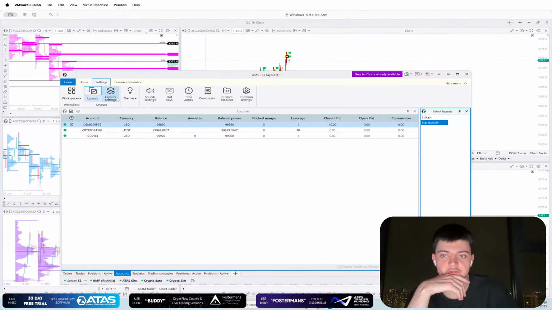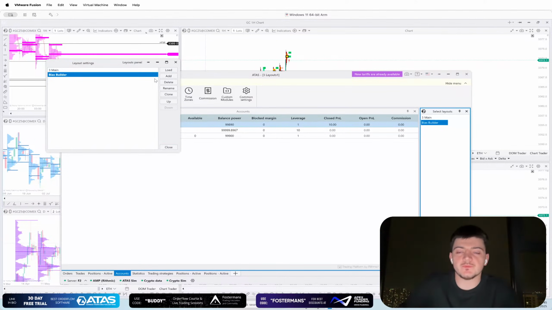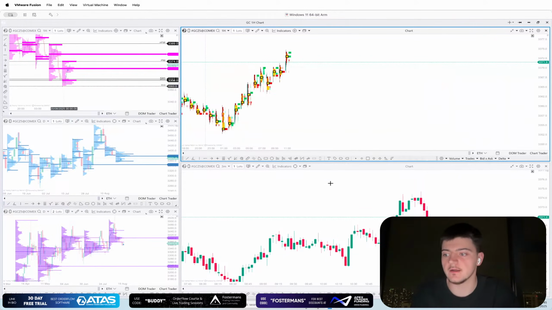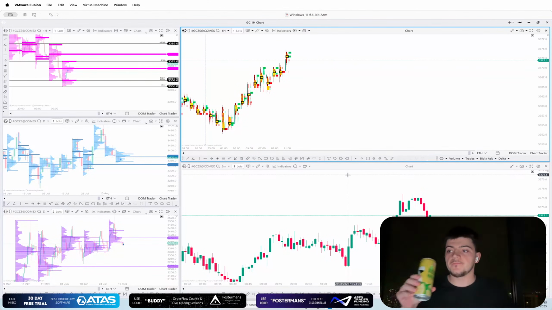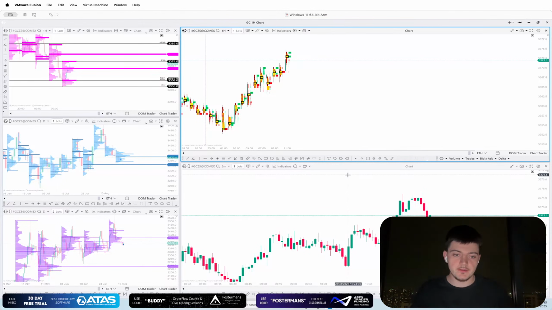So for the layout settings, can we export? That's the thing, you can't export layouts, which is kind of annoying. But I can export the whole entire workspace, so I'll send the workspace over. So far, not bad at all.